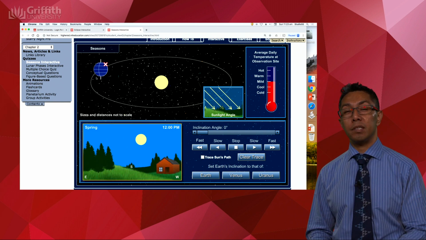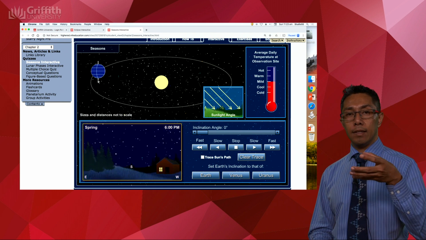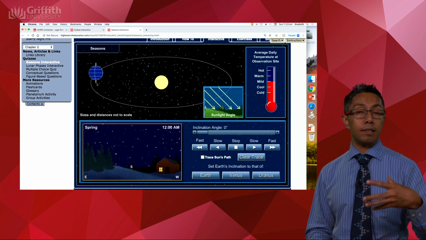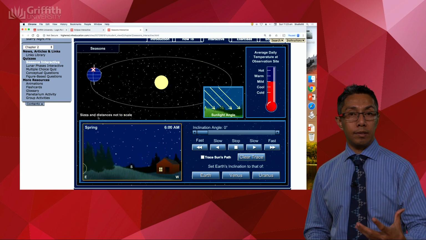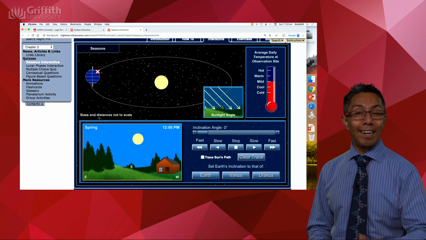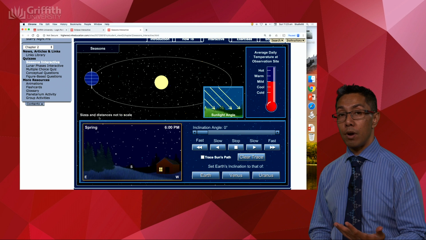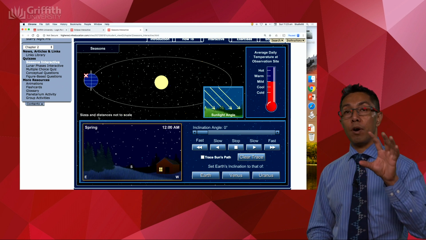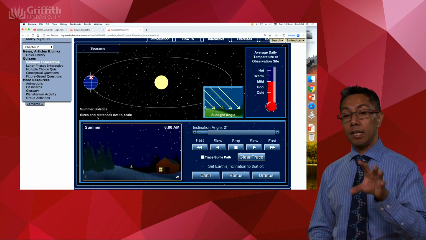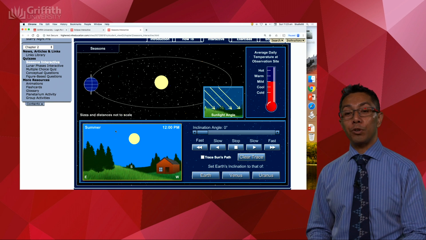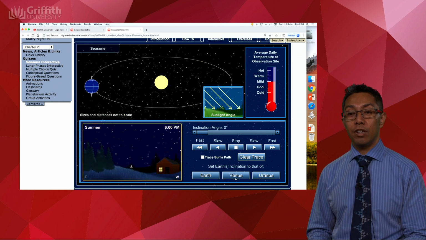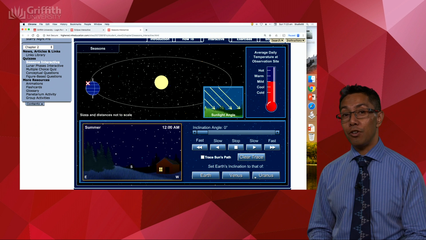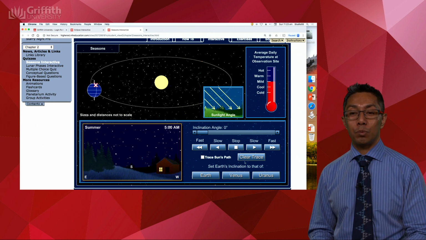and also if you're in space, because understanding the Western conception of seasons, and one of the main driving forces in determining day length and also temperature throughout the year, is actually determined by phenomena that you can manipulate here. What's also good is that we can set the inclination to Venus and Uranus, so that's quite interesting as well.